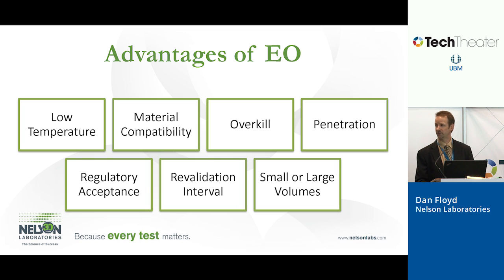The revalidation interval is an advantage as well. You only have to revalidate by doing an actual physical run once every 2 years. In those off years, you can do just a paper justification as long as nothing's changed in the process, and as long as you haven't had any failures, non-conformances, or problems with your process in that last year. You just assess the process and go through, and then you can decide if you need to do a physical run or not. It's also used for small or large volumes. Small is just a couple of boxes, all the way up to some chambers that hold more than 28 pallets, a full tractor trailer, so a wide range of flexibility.